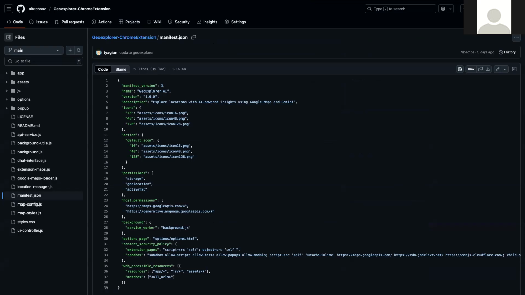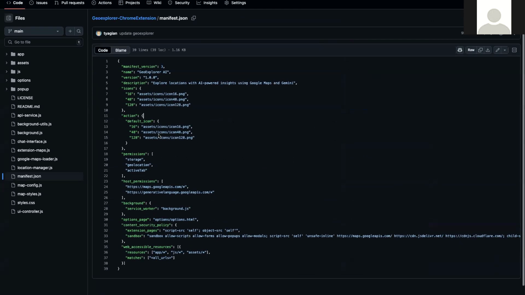manifest.json. In manifest.json, we are using version 3, as we can see here, along with the name and basic information, description, and the PNGs we're using for the icon, favicon kind of information.